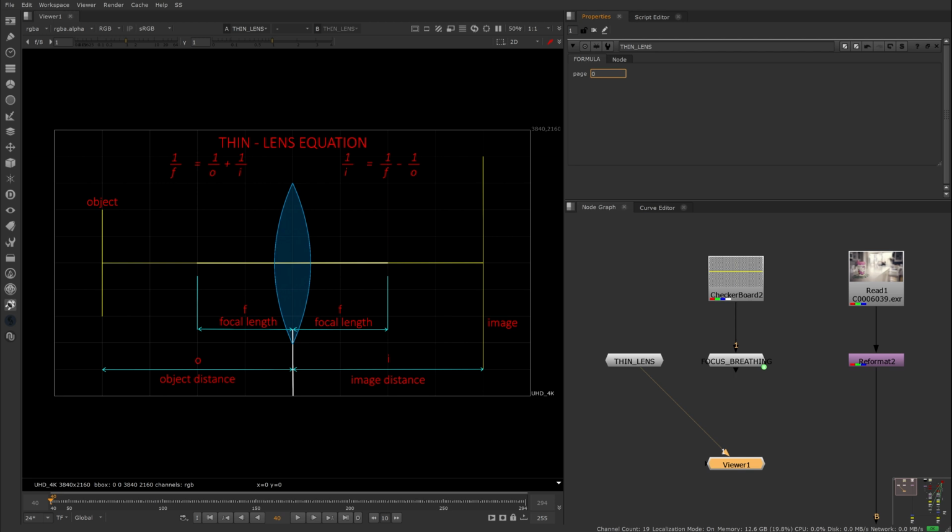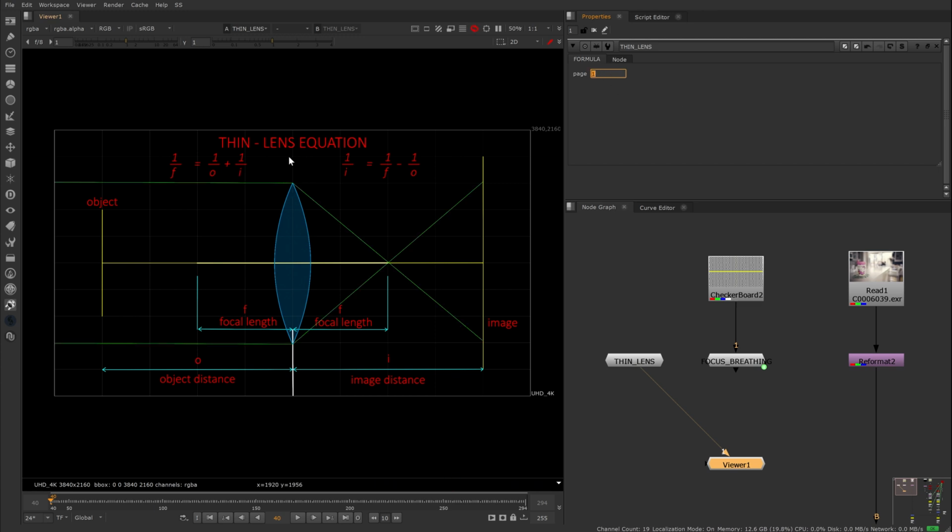Since lenses are very complex constructs and differ not only between different types but also sometimes between different versions of the same model, this setup and formula takes a simplified approach on things by only using a single lens. We can use the equation to solve missing parts of the formula like focal length, the distance between lens and object, or lens and image sensor.